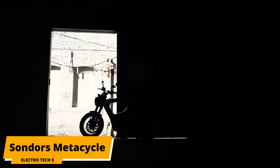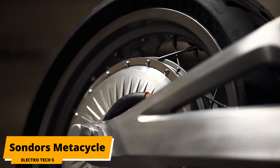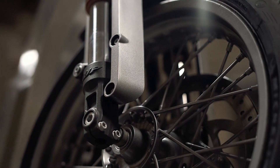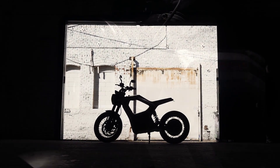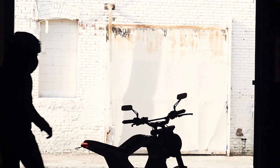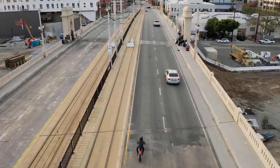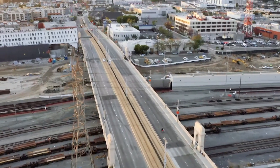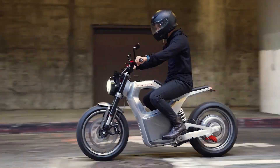At number 4 is the Saunders Megacycle. The Saunders Megacycle is a trendy bike within the electric motorcycle world, quickly becoming a favorite among city-dwelling enthusiasts. The Megacycle boasts a rather complex design that delayed its launch. The final product is both minimalistic and futuristic in its aesthetic. The bike costs $6,000. At that price point, you get a 4-kilowatt battery pack capable of an 80-mile range and a top speed of 80 miles per hour.